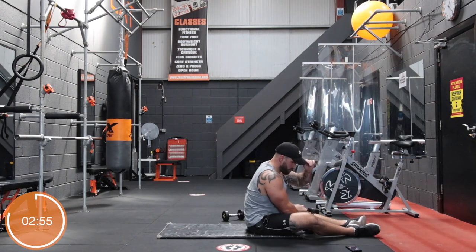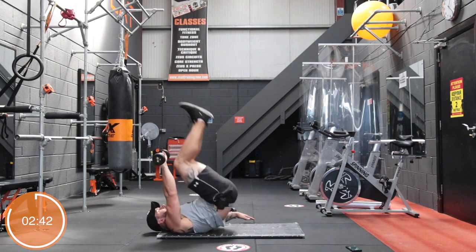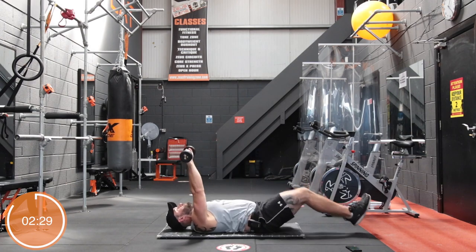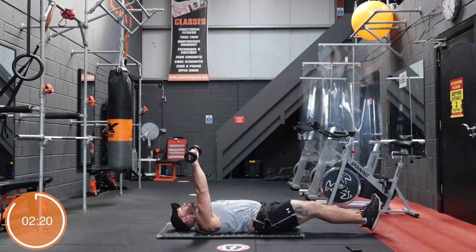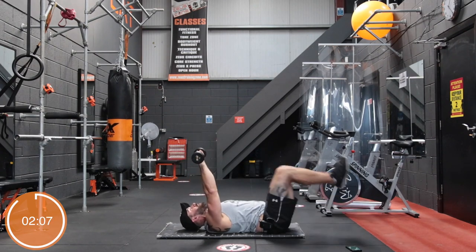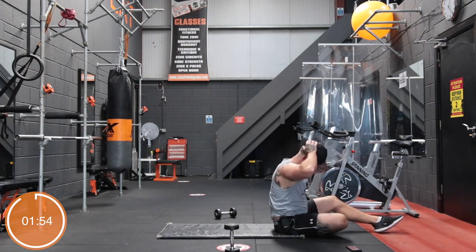Good job. Up next, we've got our cherry pickers. So we're going to bring the right arm up like so. And we're going to bring the legs up and kick them towards the ceiling. Again, don't let the feet touch the floor. And stop. Now we're gonna come back and do the other side. It's the last exercise, but for now, we're gonna go into robot planks.